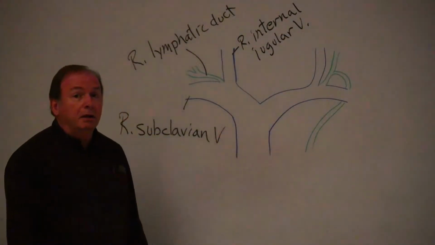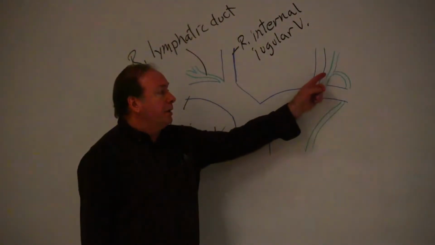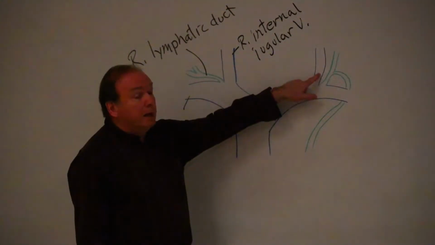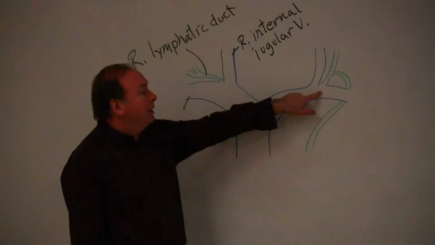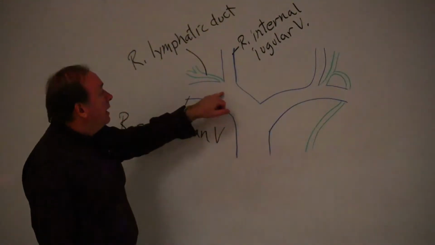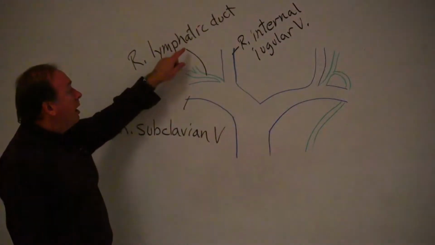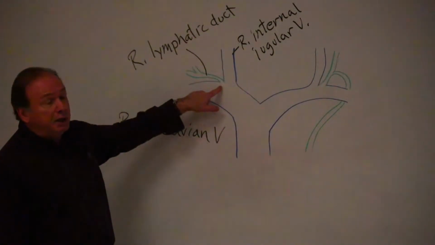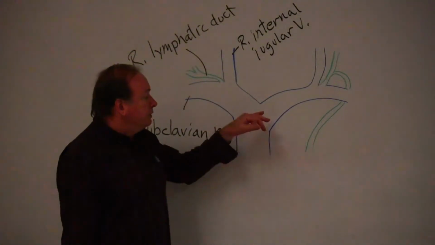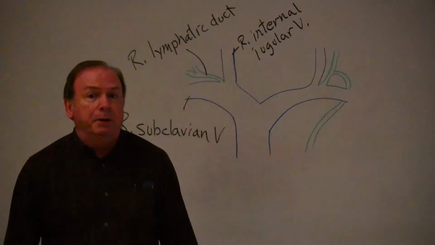All right, next, recall that the drainage system on this side of the thoracic duct comes up and around, joins with other ducts, smaller ducts, and drains in here where the internal jugular and the subclavian meet and lead into the brachiocephalic vein over here. On this side also, the right internal jugular, the right subclavian here, where they come together, our right lymphatic duct comes in and joins here. So this is where all of the lymph fluid that's been drained through all those vessels is going to be dumped back into the blood plasma that circulates with the rest of the blood.